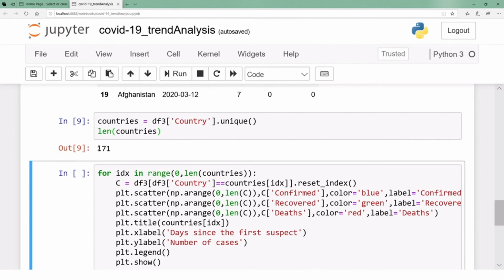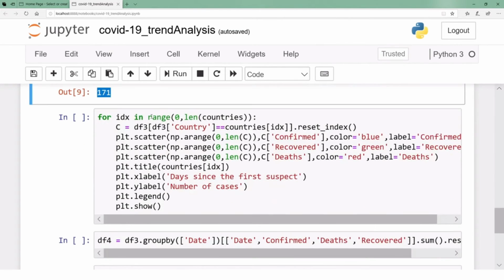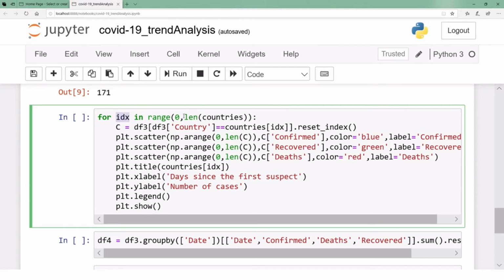Because we have 171 countries, let's loop over each country again and again. What we do is for idx in the range of this, that's a loop, you remember that. And let's find all the indices where the country is like this.